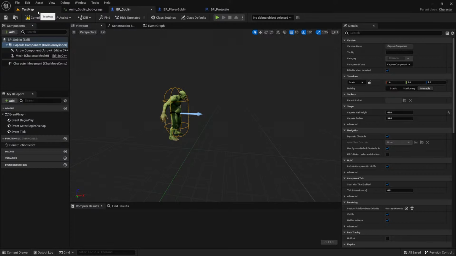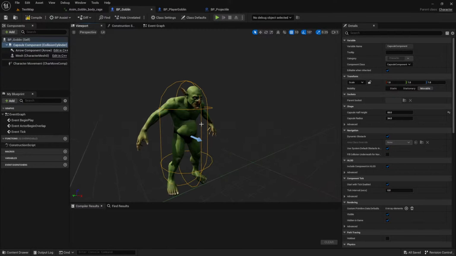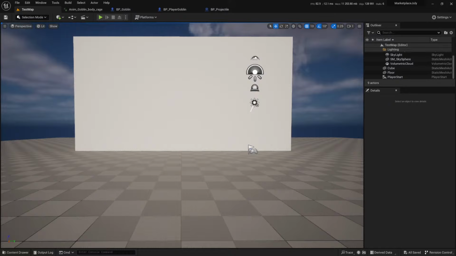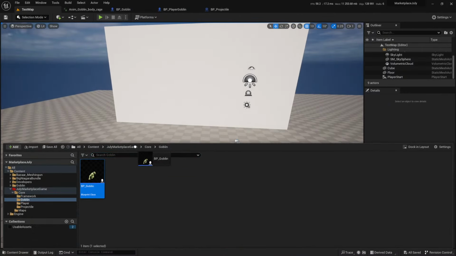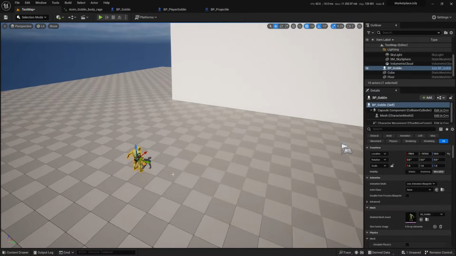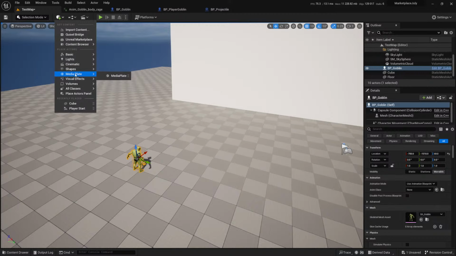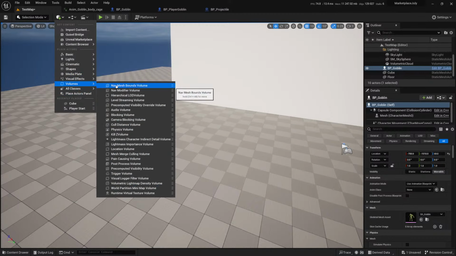If I want stuff to move around, I need my character, my AI, to know the actual map. So we can give it that information, and I will create one of these goblins here. We can give that information to all of our AI if we use this actor called nav mesh bounds volume.